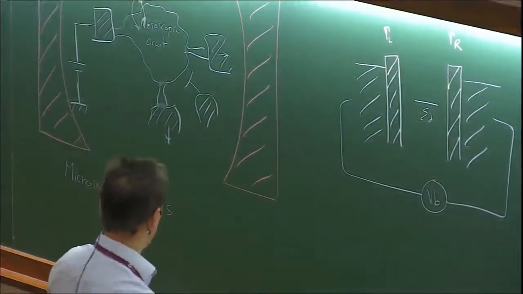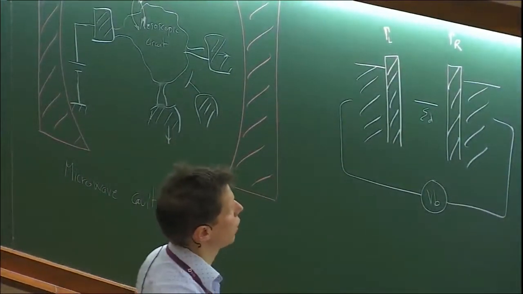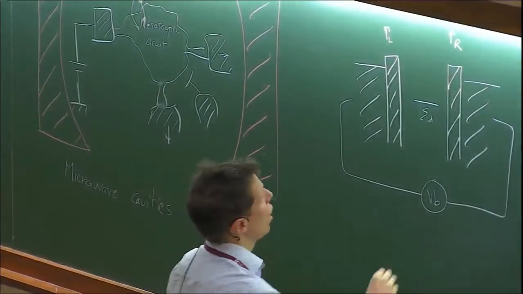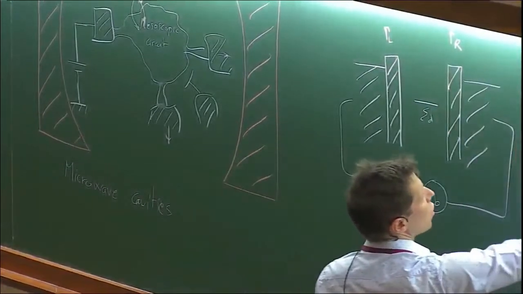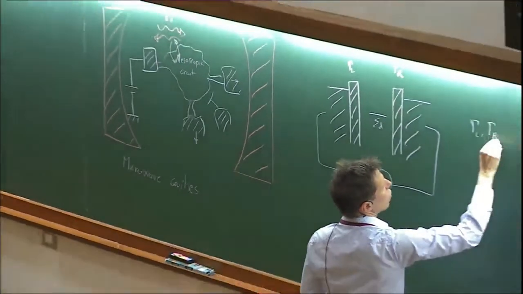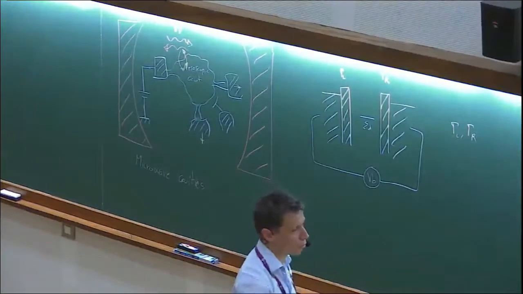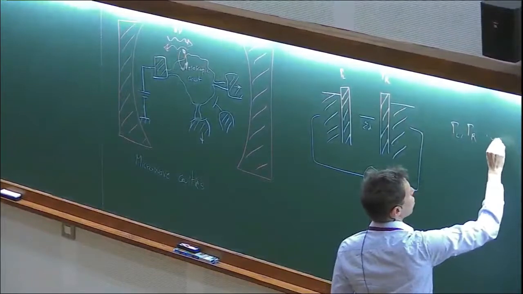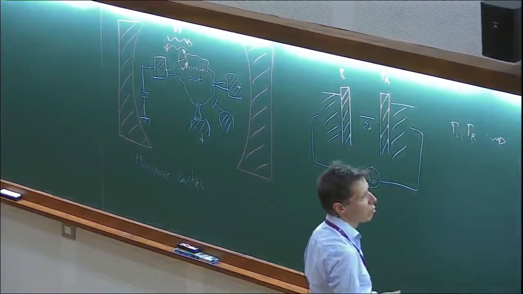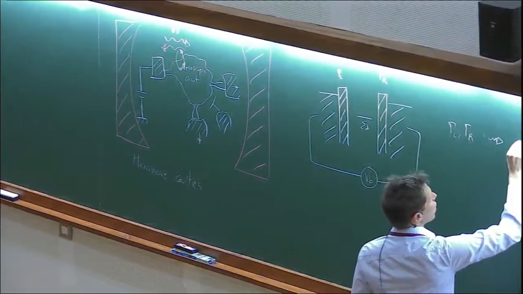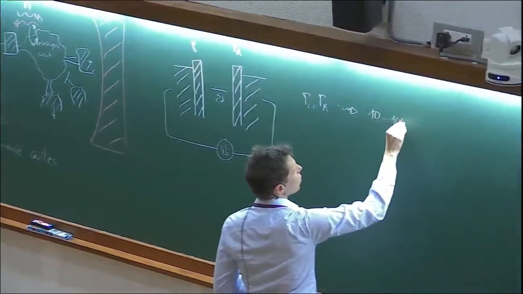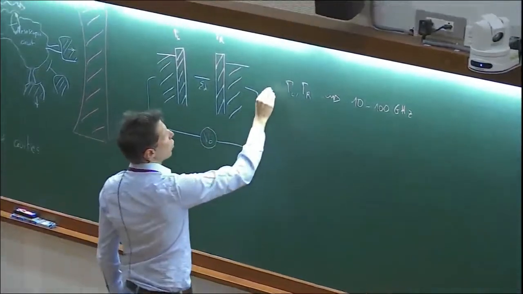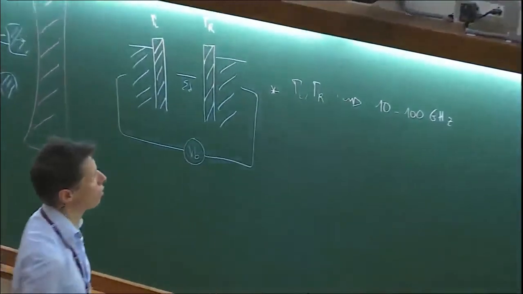Essentially, there are at least two energy scales which can lie in the microwave range. First of all, the gammas. They can vary by many orders of magnitude, but they can be as high as about 10 gigahertz, 10 to 100 gigahertz. So if we really open the contact, there is one energy scale which is definitely in the microwave range.